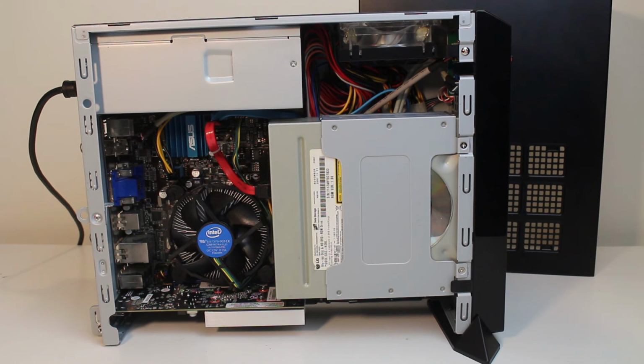Another thing that I changed in this case was the exhaust fan. It comes with a black 80mm exhaust fan up on top. I had an old 80mm red LED fan laying around, so I went ahead and switched it around, and I plugged it in with the Molex connection, and it's running at full speed for that good airflow. Overall, I think this thing has pretty decent airflow, and the temperatures are pretty good while you're in game.